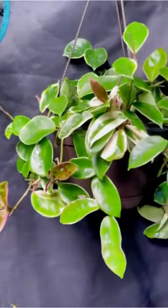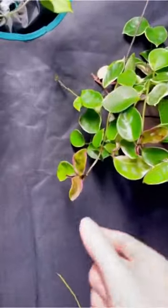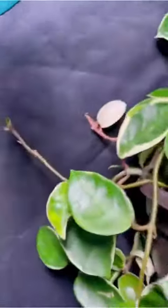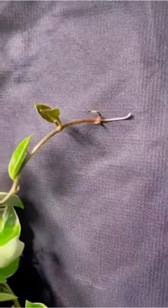Have them in enough light. I got this one from Lowe's recently and it wasn't looking great, but it's under my grow light, and within a few weeks, new growth, new growth, new growth there. You can see new growth coming out of that broken branch there.